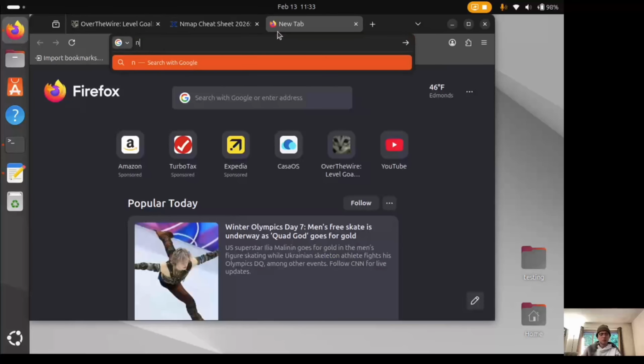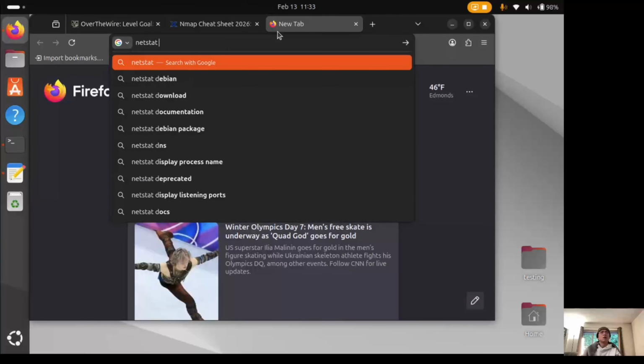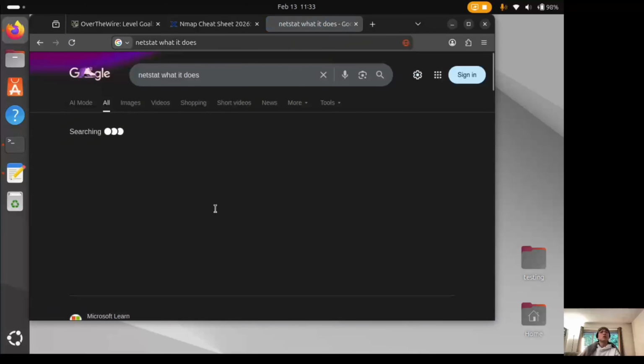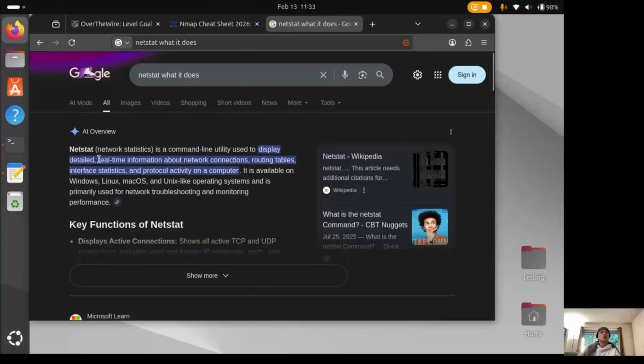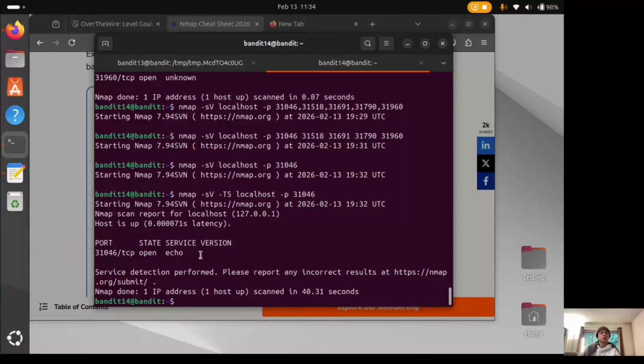What does Netcat do? Routing table. Now that we don't need that... Oh, there we go. Just echo, huh? All right. Okay.